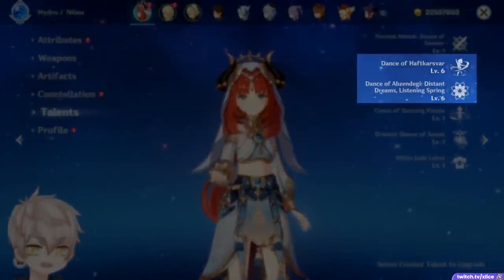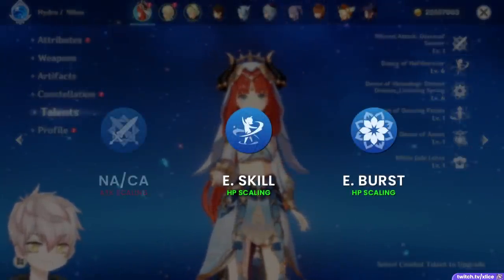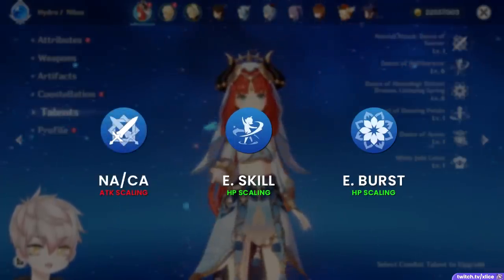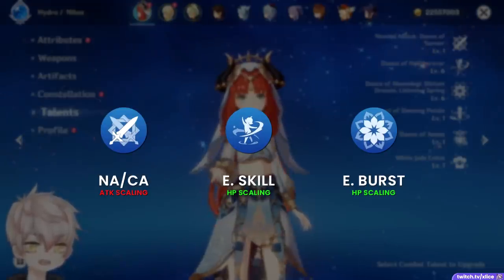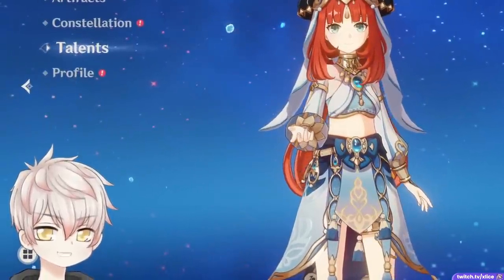Elemental Skill and Elemental Burst are the focus of her kit. They both scale with HP percent multipliers and are responsible for both her damage output and Hydro application. Normal Attack talent is the only attack scaling part of her kit and therefore has no inherent contribution to her general design. Let's dive into her skill and burst.